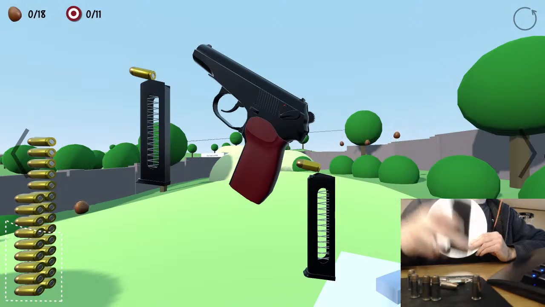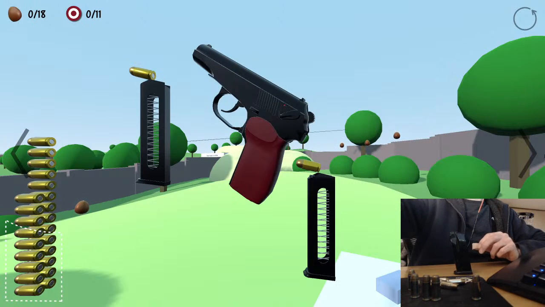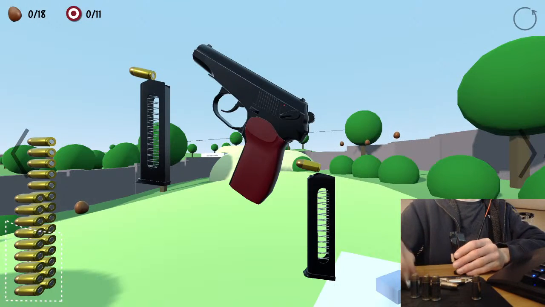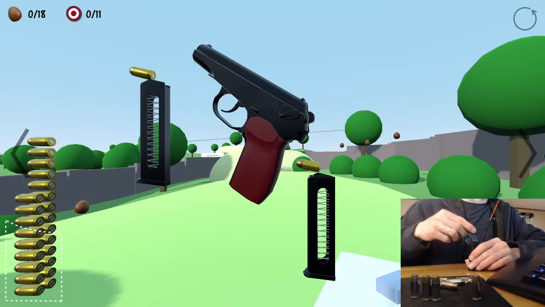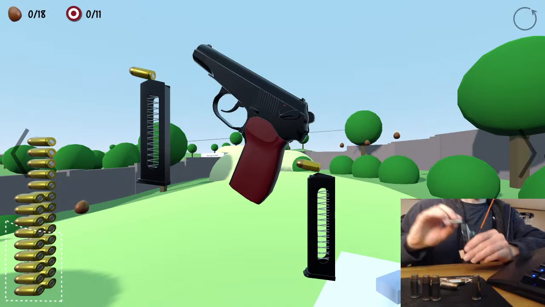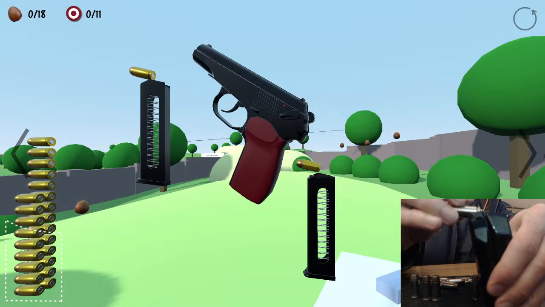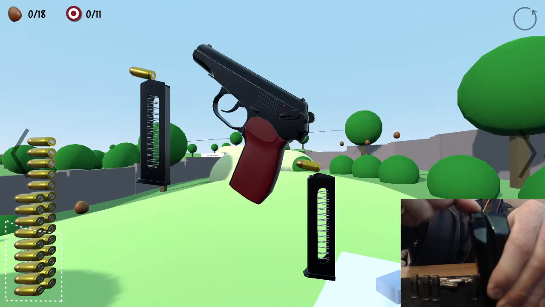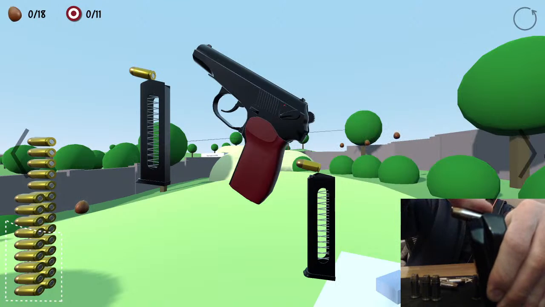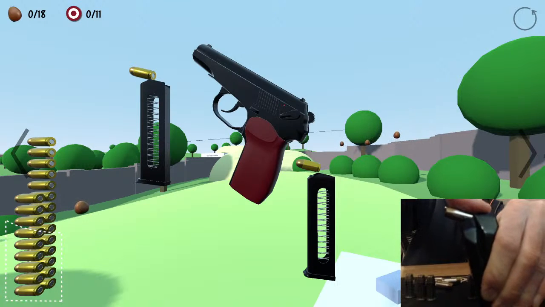Right. So, when we load these for real, we have the cartridge right near the front there. We have to depress the follower, right? We need to push that guy down to make room for him. So we put him in here and we push down first, right? So there he's down, and then we need to slide him back.